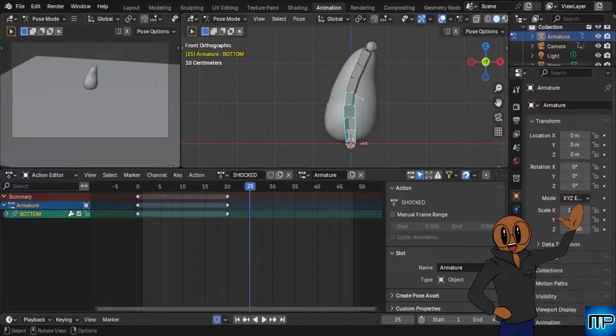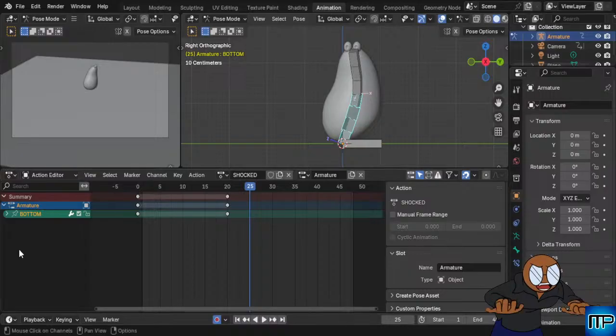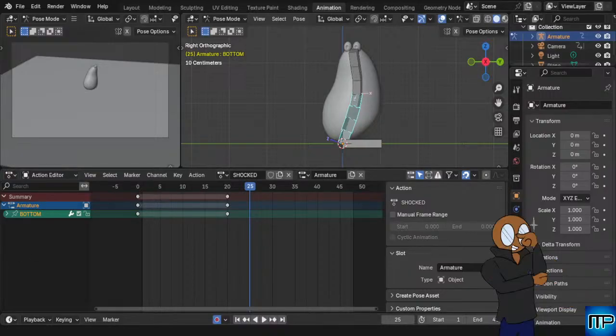Oh, right. Not the front view, side view. There we go. I was wondering why that didn't look quite right.